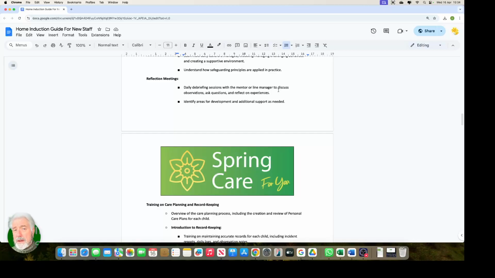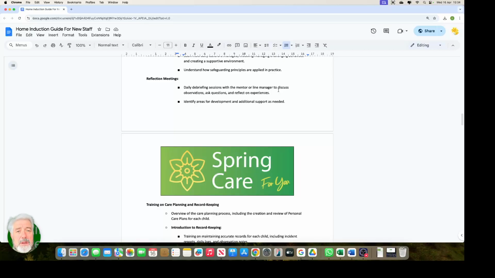But what we'll be looking at in your appraisals and in your supervisions is just notes that you've made for yourself of things you've learned, things you need to learn, reflections about how you feel about different things that have happened. So, for example, the first time maybe you have a physical intervention, what does it feel like for you? How does that make you square up to the job that you signed up for, if you like, or that you were interviewed for? Does it feel right? How did it feel for the young person?